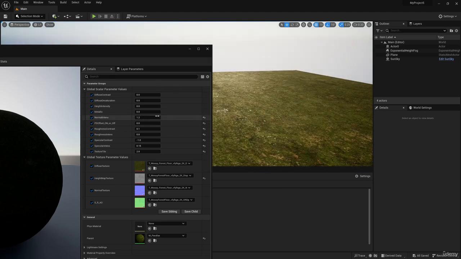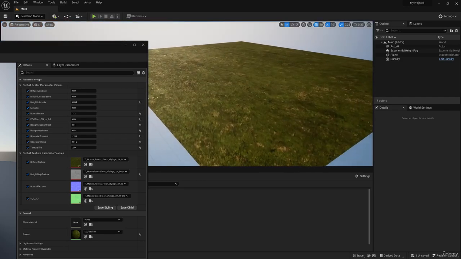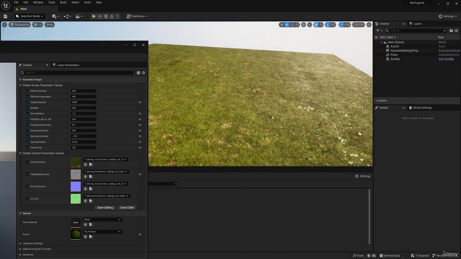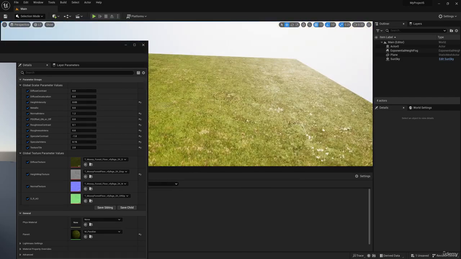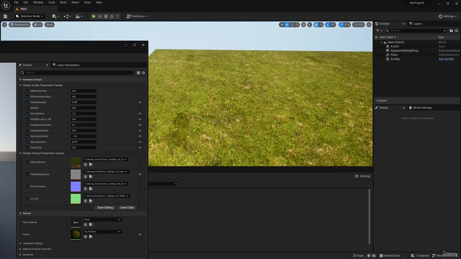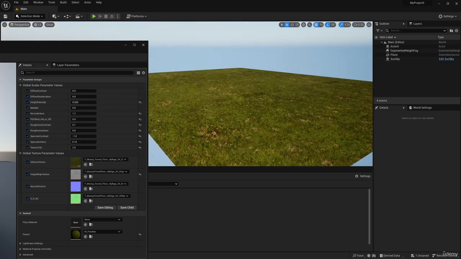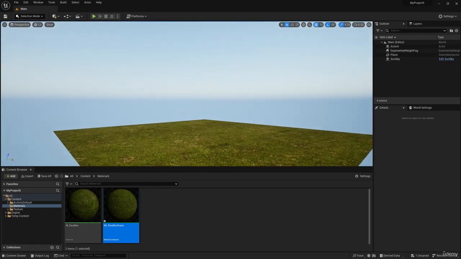Increase the height intensity to 0.03. Now there is an effect similar to displacement, but this method is cheaper for the system.